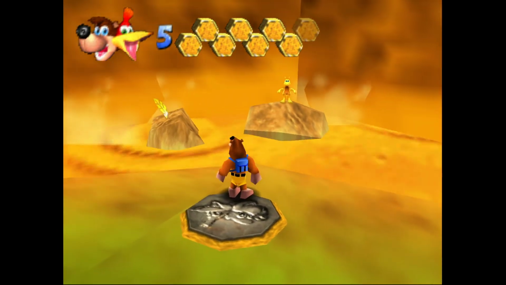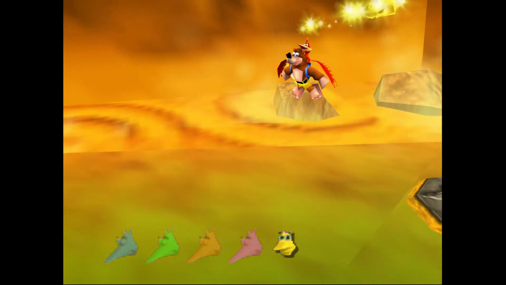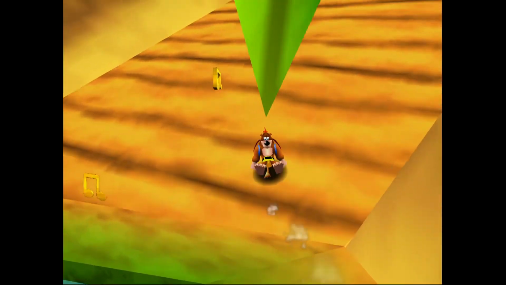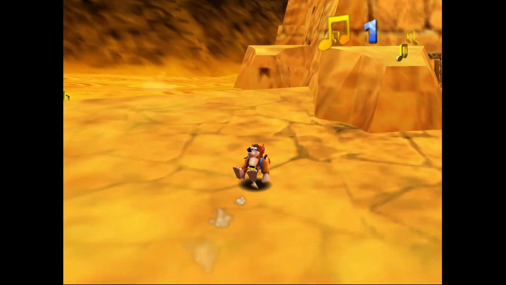In this walkthrough, we'll be collecting all of the Jinjos in Gobi's Valley. These are some pretty well hidden ones, minus maybe that one right there. Not really sure why that one is right next to the entrance of the stage. I guess it is kind of behind you though, so I suppose some people might miss it. The rest of them, however, on this stage are pretty complicated to pick up.